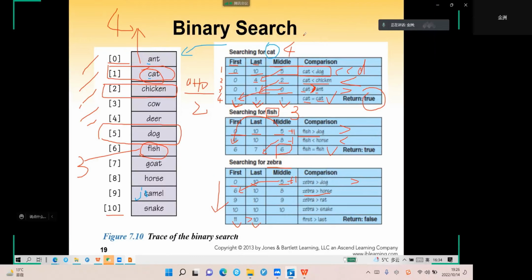Okay, so that is in a table. The first is larger than the last. If the list or array exists, the first will never be larger than the last. But if this situation happens, that means all of your table has been checked. So just return false.